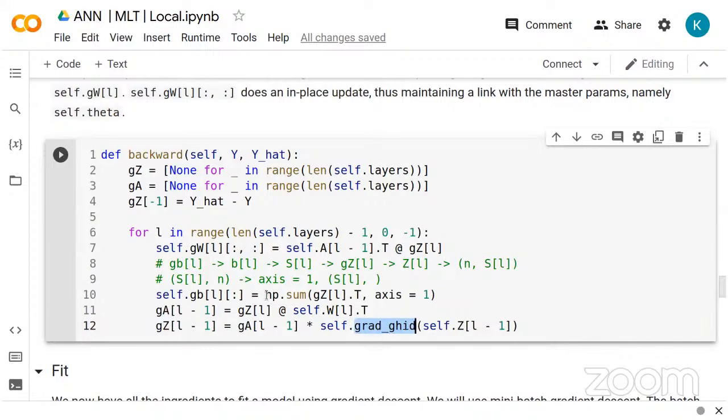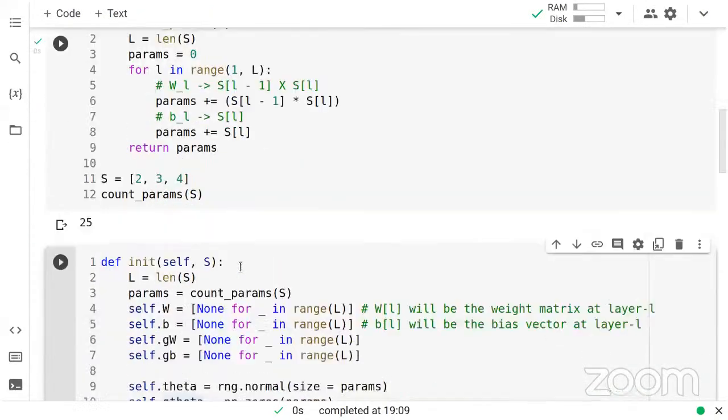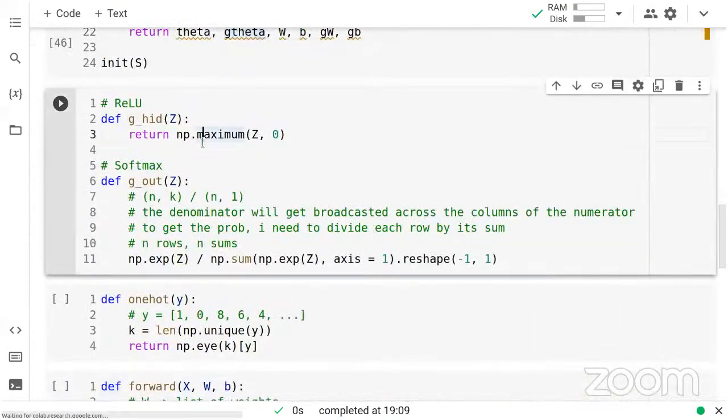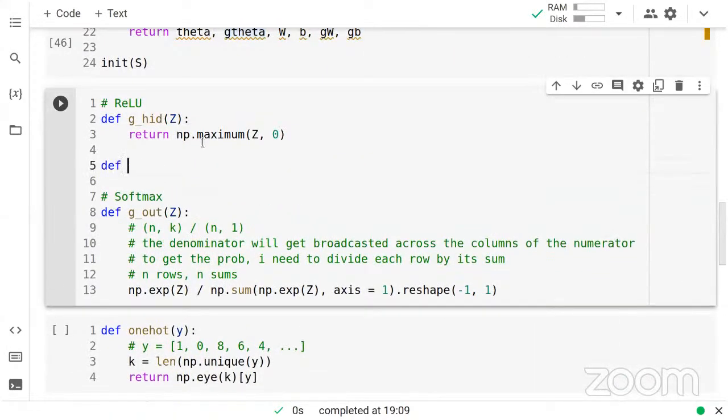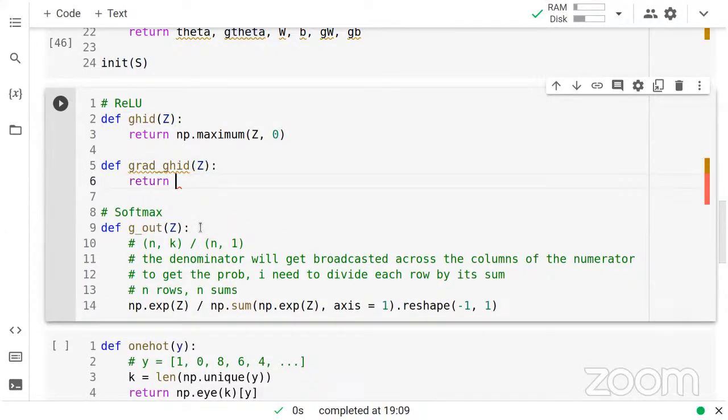Okay, so this part we can write, it's simple. Where did we write the ReLU? What is it called here? Grad of G hidden, right? So if I call this G hidden, grad of G hidden will be what? Can someone tell me what it should be? If it is positive, return.